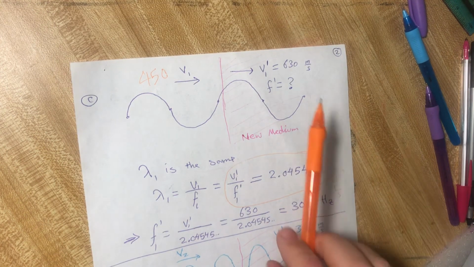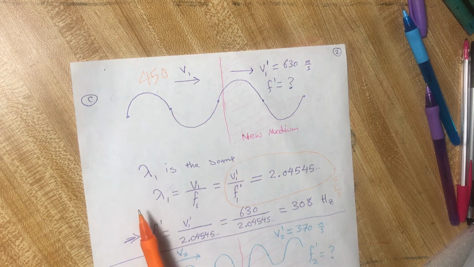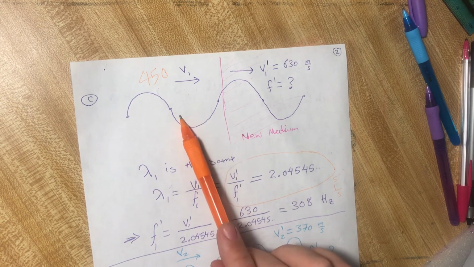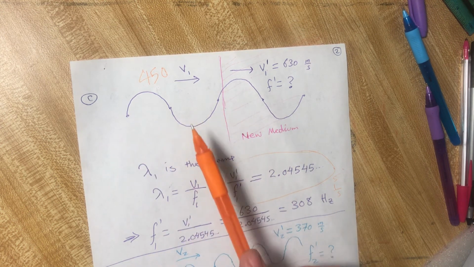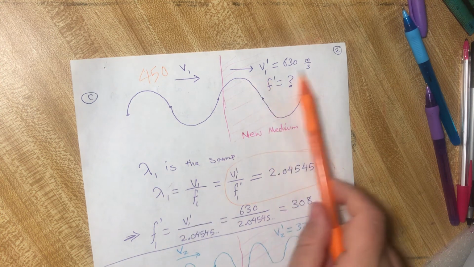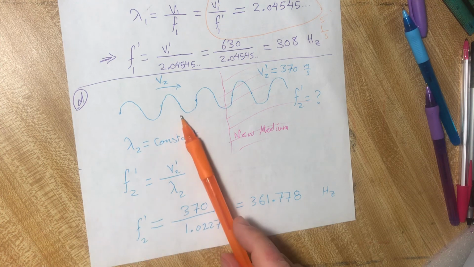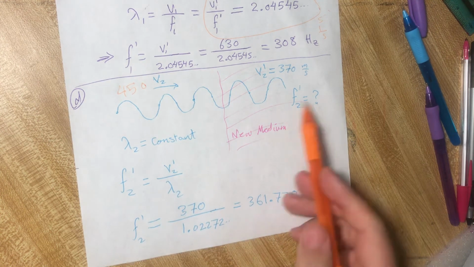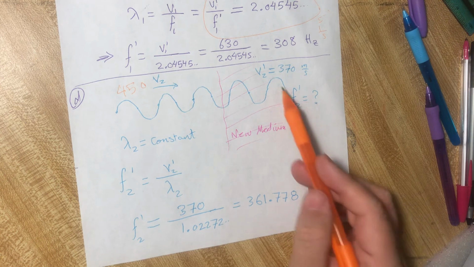Okay. Now the velocity is more than the first velocity here. That means in this case this medium is more difficult for this wave to move. Here it's easier, so it will be faster. Now another case for the second wave. The second wave, the velocity is 450 initially. It enters a new medium, it will be slower, 370. The velocity, how much the frequency? We need to calculate the frequency.